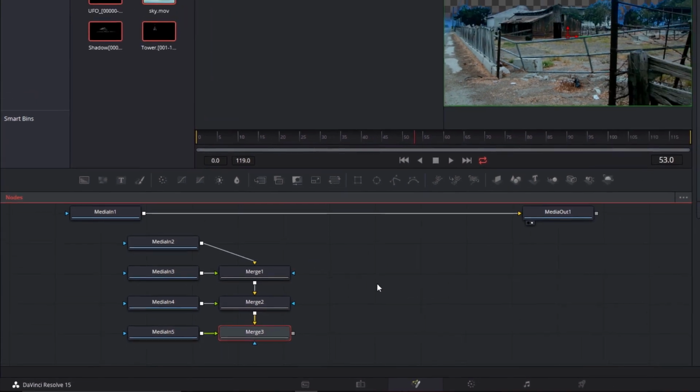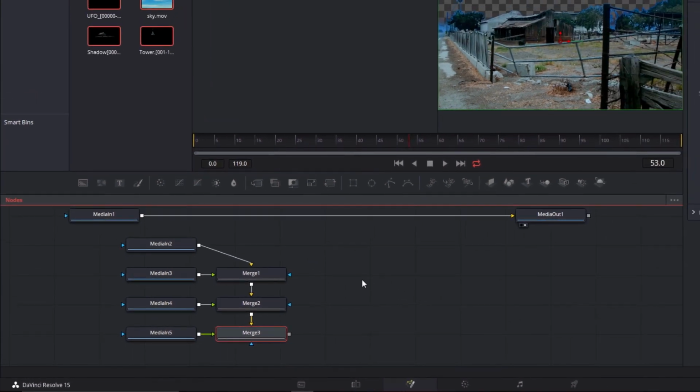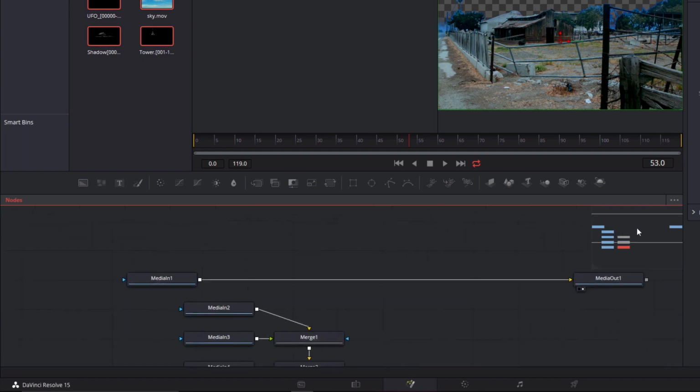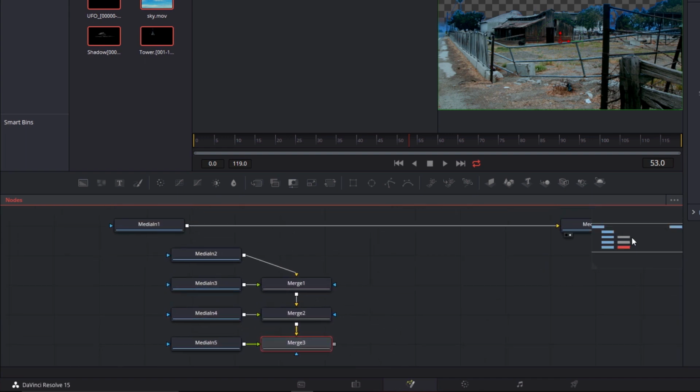Now it's completely possible that you middle mouse panned your nodes all the way off the screen and can't see them anymore. Don't panic. A navigator window will appear in the upper right. Just click into it to snap the nodes back to the center of the flow area. This really comes in handy once your node trees grow into dozens of nodes in more complex shots.